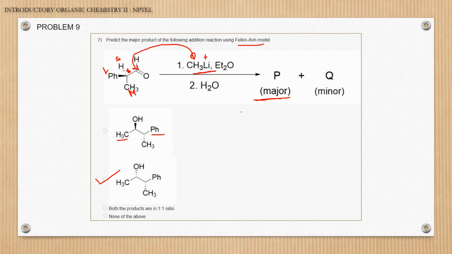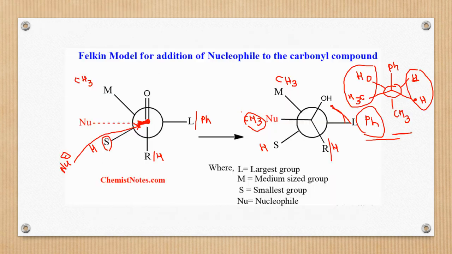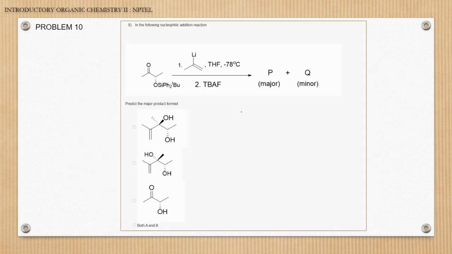Is it clear to all of you why option number B is the correct option? Yes, ma'am. Okay. Coming to a similar question like this. Problem number 10. In the following nucleophilic addition reaction, you have to identify the major product. So similarly, you have to answer for this as well. A similar question is there. So here you have this hydrogen, methyl and OSiPh2. So this is also chiral. Now you have to add this group. Instead of this methyl group, you have to add this particular allyl group at this position.